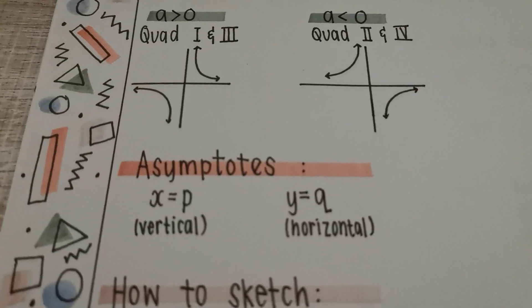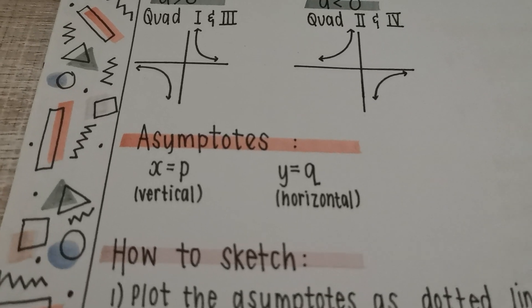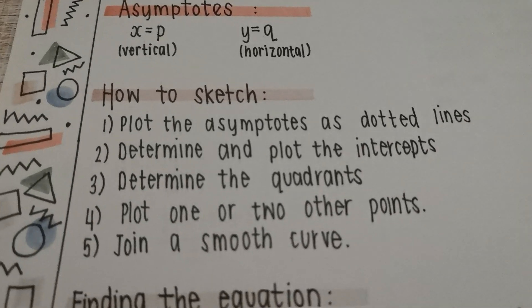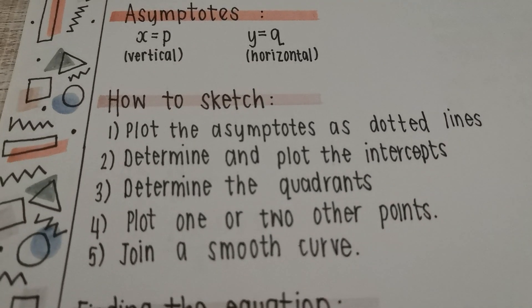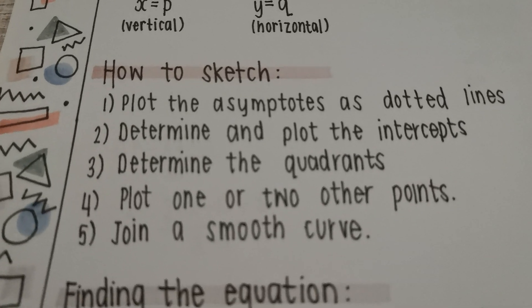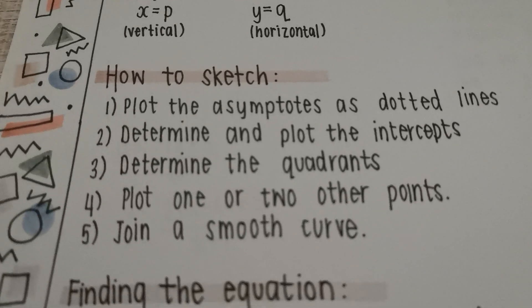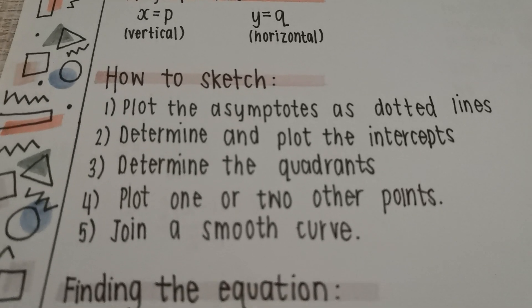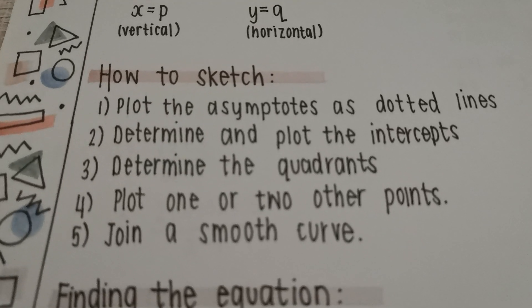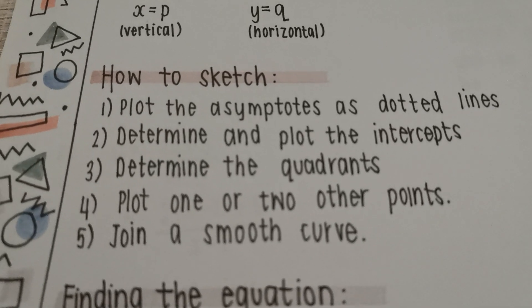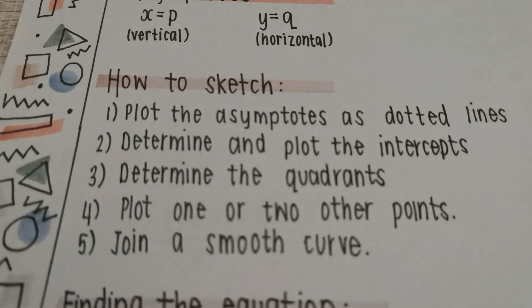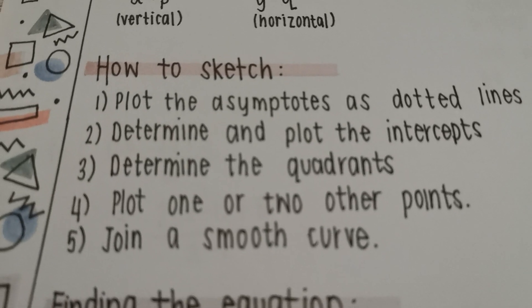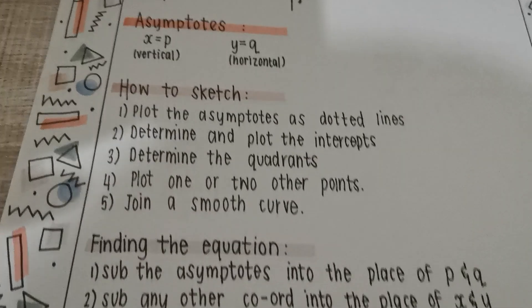I already discussed the asymptotes with you. I am going to send this on the group, the grade 11 group for you guys, so you can see all of this. Let's quickly talk about how to sketch, because this is an important question that comes out in a paper where you have to know how to sketch a particular graph. The first thing you do, fill in your asymptotes, you draw dotted lines for that, find your x-intercept, find your y-intercept, you plot that in, determine in which quadrant you're going to be, so either it's in 1 and 3 or 2 and 4, and then you can plot another two other points if you want to for yourself to get that perfect curve. Okay, let's do this. Quickly, one example.